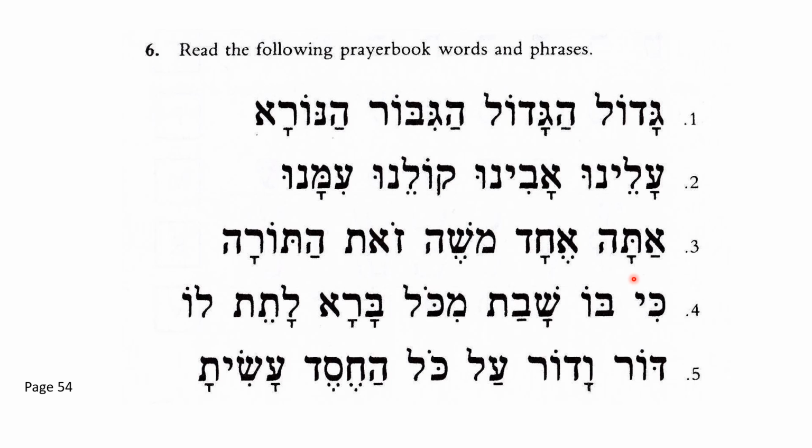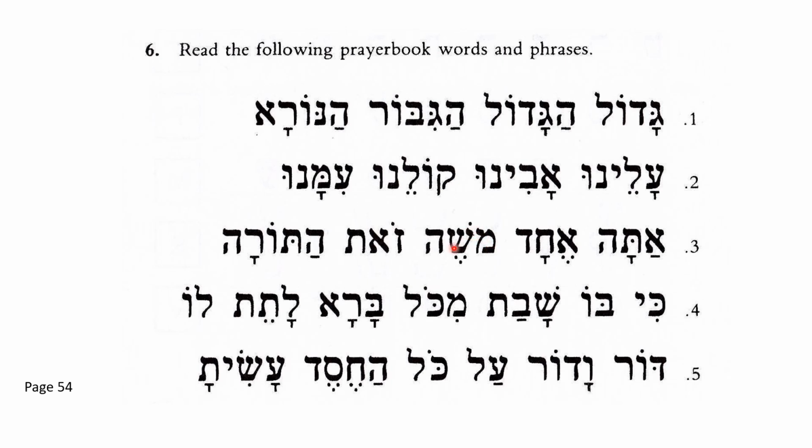Line 3. A-ta, ata. Echad, echad. Moshe, Moshe. And here we have this dagesh doing double duty. We talked about that. We've seen this word before, but this is Moses. But it's the vowel O because it's in that position.